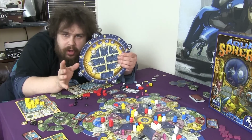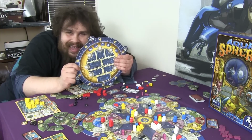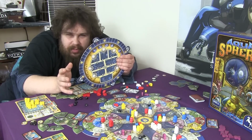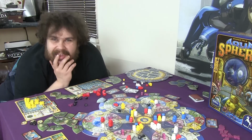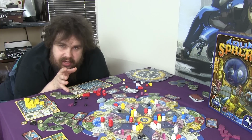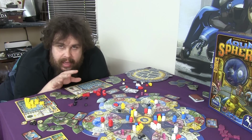And there are so many possibilities, and you want to do everything, but you have to very quickly realize, actually, I should probably just focus on getting black crystals, or I should just probably focus on hunting octopods, or I should probably focus on placing submarines, which I think is actually a trap and not a very good way to win the game. And as long as you kind of narrow down on that one path, you're going to be okay. And this is where the problems start to creep up with Aquasphere.